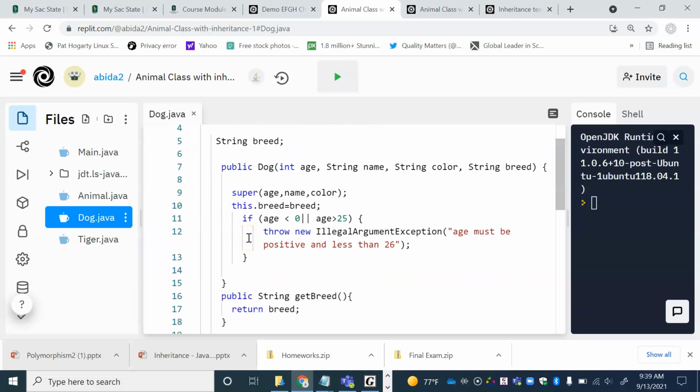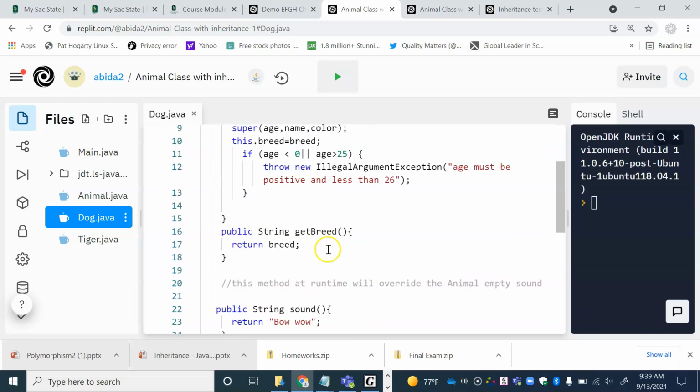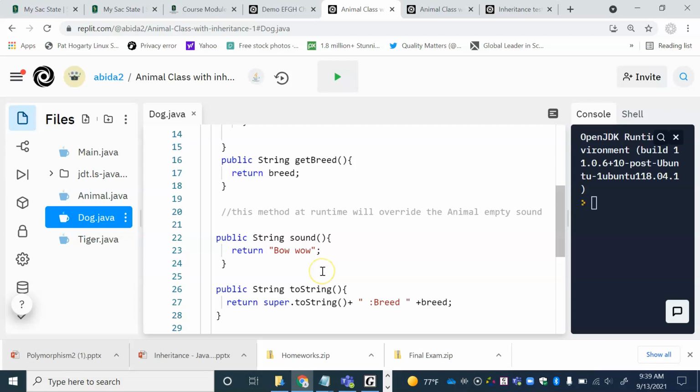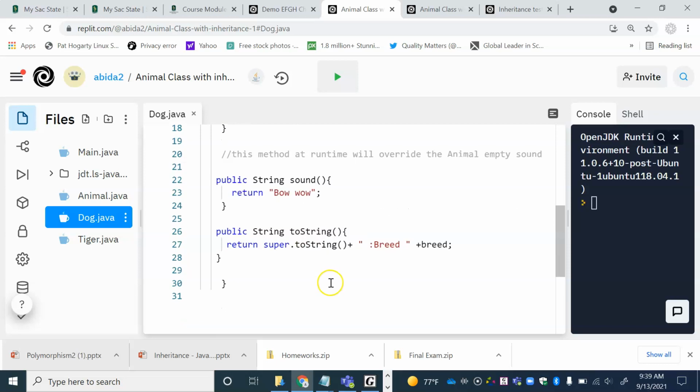So let's go into the dog. Now, dog has its own constructor, but the dog method is a specific method because the dog makes a specific sound. And we know that dog inherits from animal, and dog is going to make the bow wow sound. And the toString method of the dog is, here this is the interesting thing. I have used the super keyword, but I've used it in a slightly different way than the constructor super, in that I've said super.toString. What does this mean?